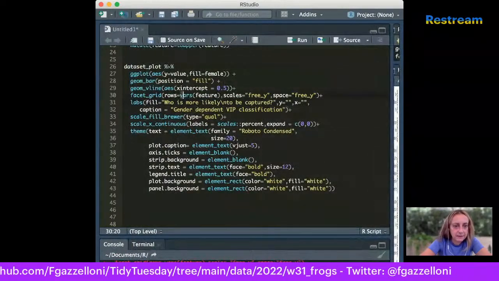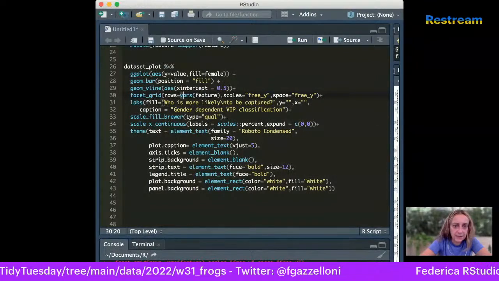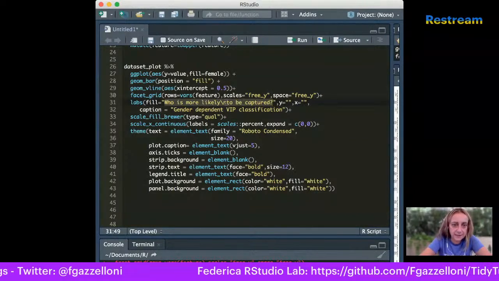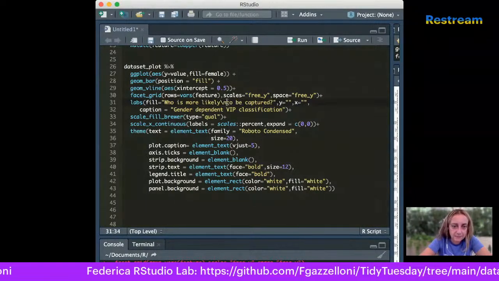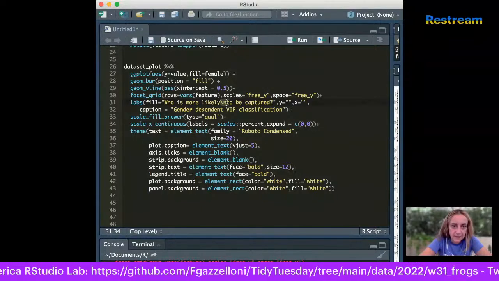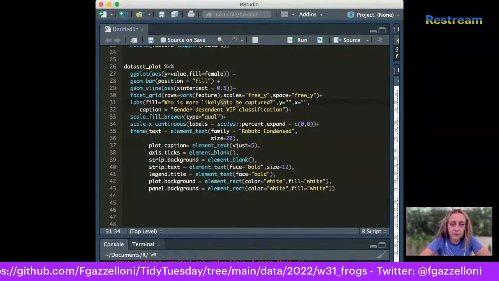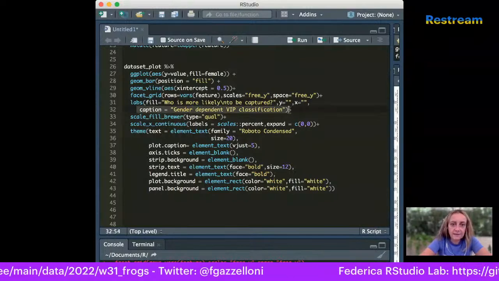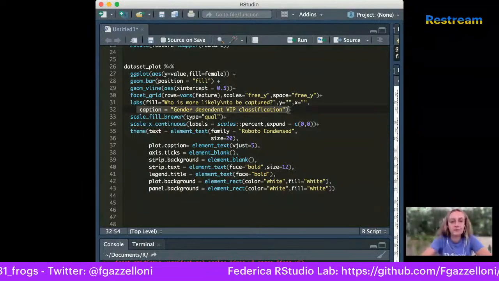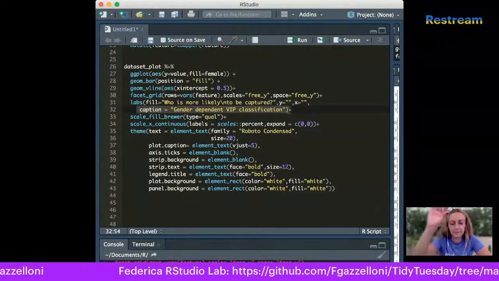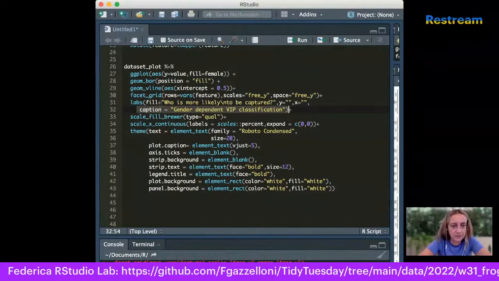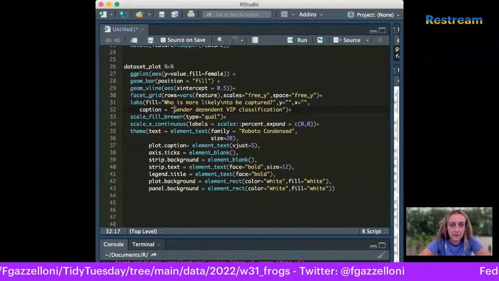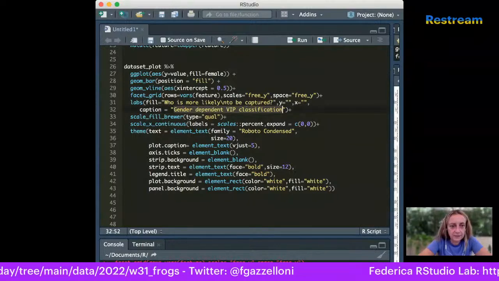It cannot be seen, but you change the name of the legend to be who is more likely to be captured. You can even add this \n to go on the second line. Then I didn't put a title because in the main visualization this goes on a side. There's a main title of the whole visualization, so I just did a caption with gender dependency VIP classification.